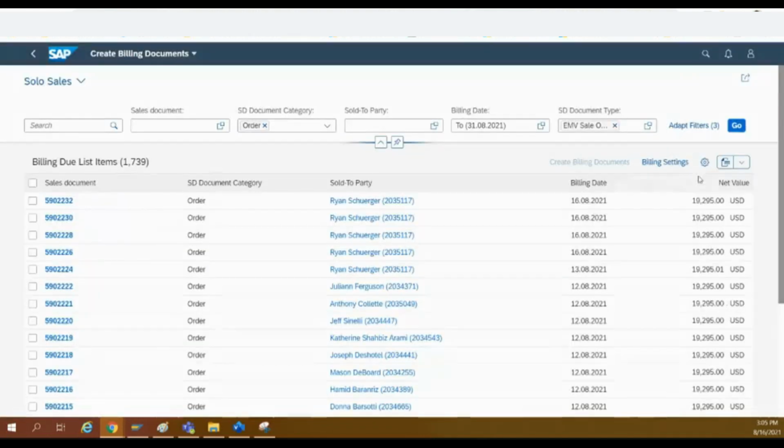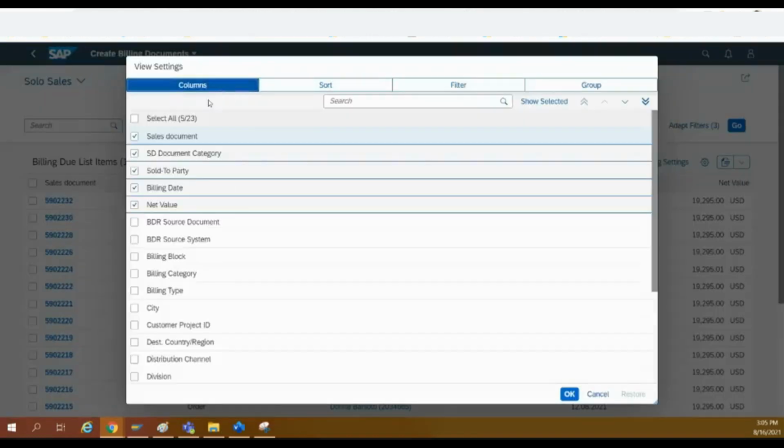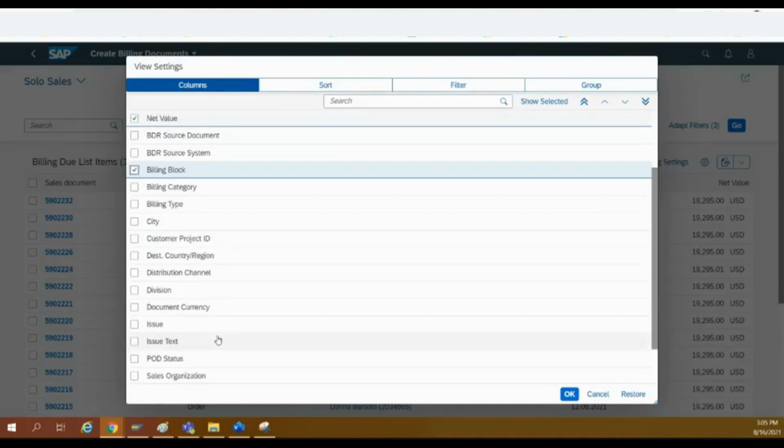So billing settings or whatever, a sales order. Let's click on go. Oh, I shouldn't click on restore. Okay. So I have billing block. Do I have delivery block? Because this is called a billing due list. I don't think you have delivery block.